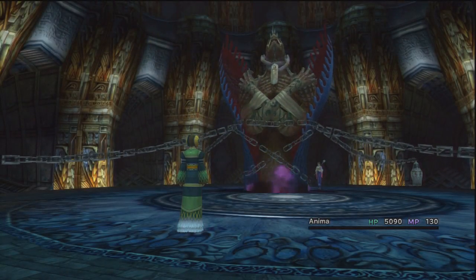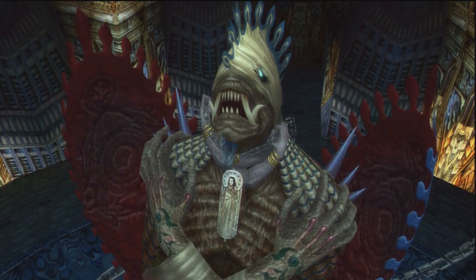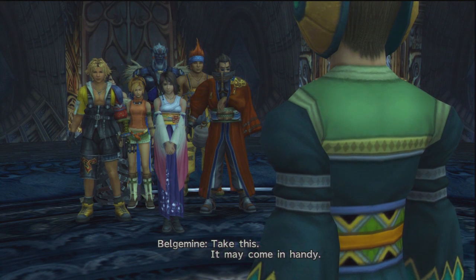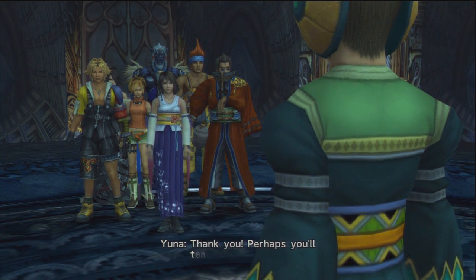Okay, so I summoned Anima, thinking to myself, all right, I'll just do a bit of damage, see how it goes, because they beat me. I did one Overdrive, and it annihilated the three of them. Screw it, that's how it goes. I taught Bahamut all this stuff as well. I was ready to really go for it. All right, anyway, there you go. There's a Shining Gem times 40.